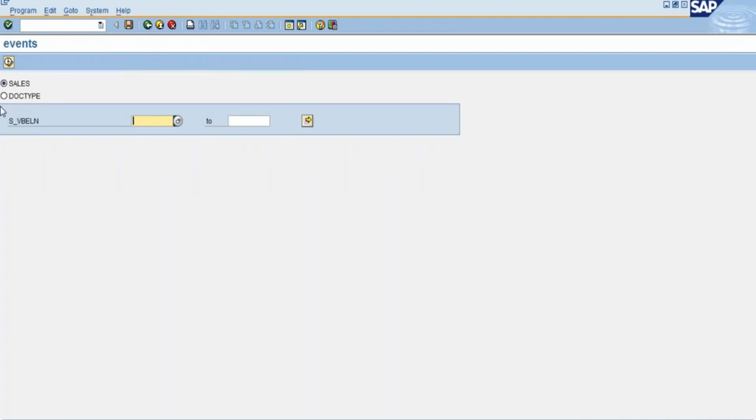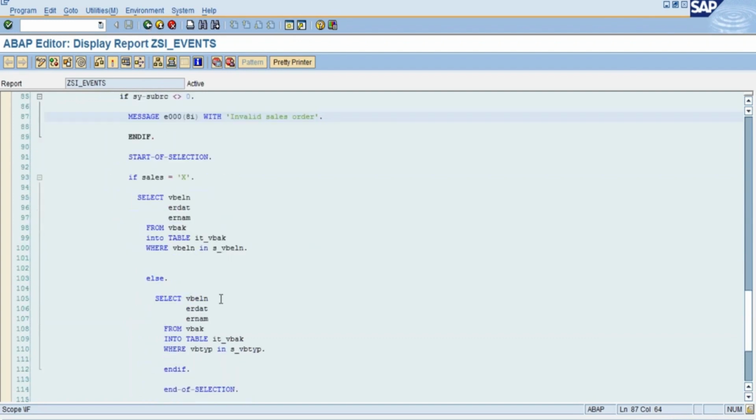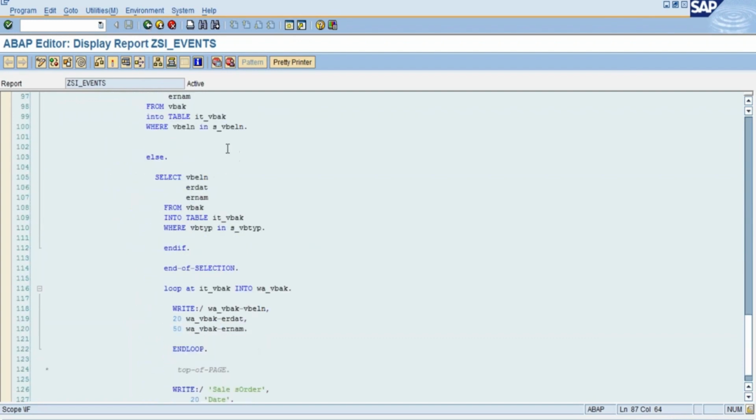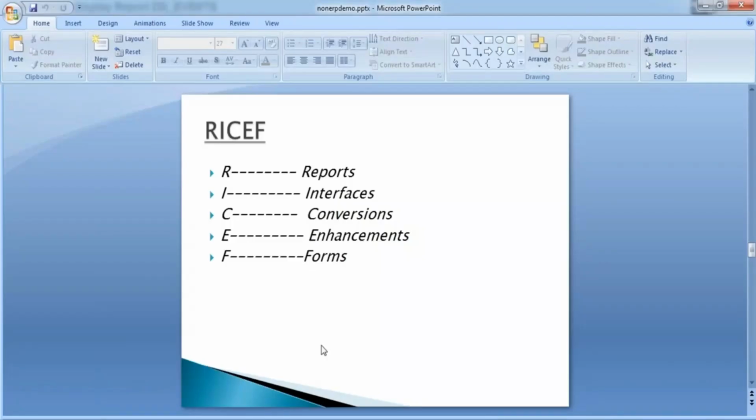So that is how. See now, I need sales data. When I click document type, I need different data. So I'm making a few fields invisible, visible, active, like that. So these all come under the events. These are only 2-3 events. There are not 10 events here. By these you can create classical reports and also interactive reports.